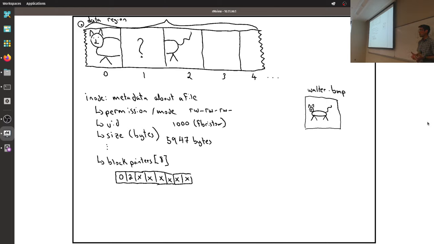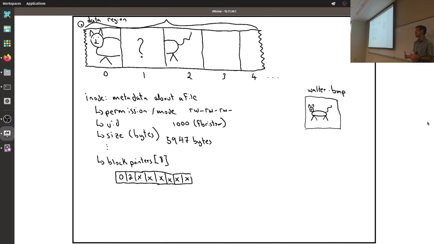That's a good question. Why bother with that? The answer that I have is that going through every inode to find out which one is not used would be a very expensive operation. We could have millions of inodes in our file system, and scanning through every single one of those to determine which block is used and not used, to get a list of unused blocks, would be prohibitively expensive for us to do.